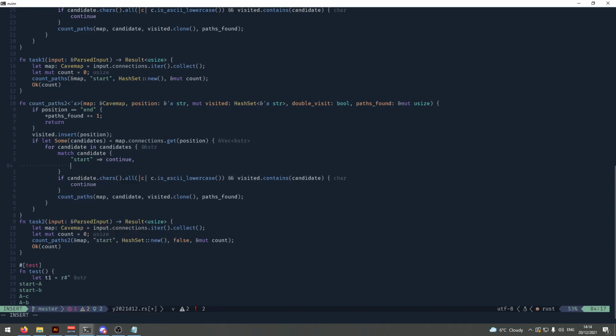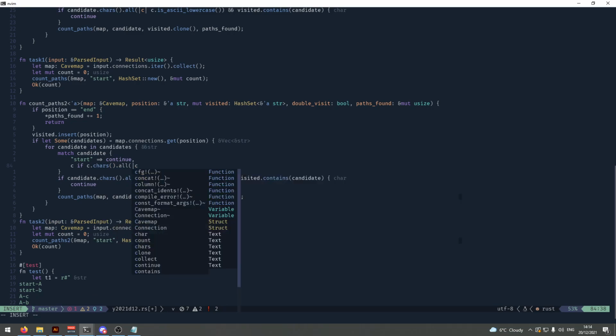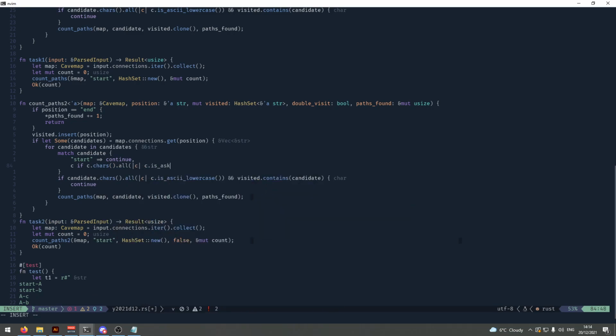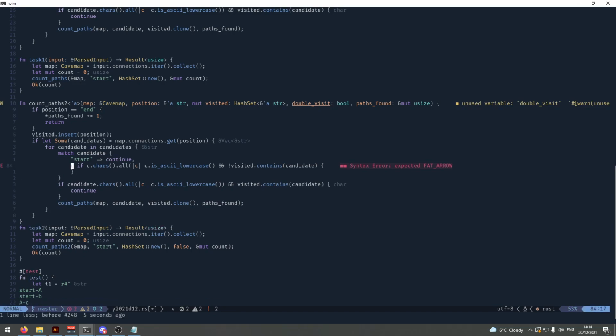If it is c.chars().all(|c| c.is_ascii_lowercase()) and not double visit and visited.contains. Okay, hold on. If it is all lowercase and visited contains candidate, then what we do is, so our visitor will get added to our candidate the second we visit that.